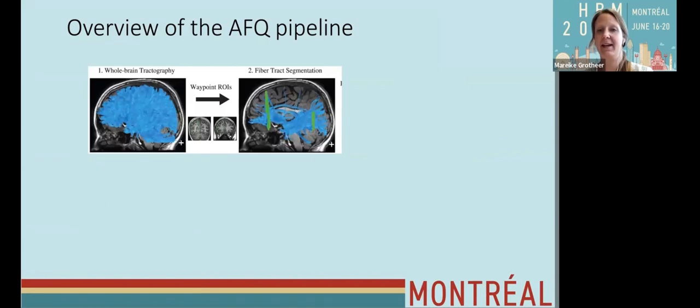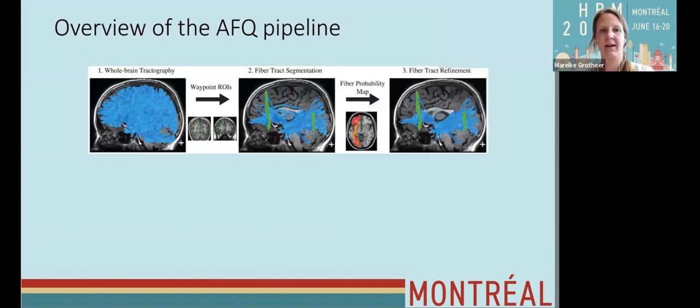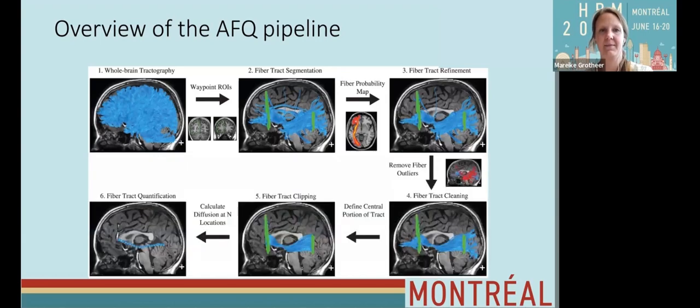In order to automatically identify white matter bundles, AFQ leverages two waypoint ROIs for each bundle. A streamline becomes a candidate for the bundle if it passes through both waypoints. There can be situations, though, where a streamline passes through the waypoints for two different bundles, and AFQ solves such issues by also using a probability map for each bundle. The streamline will be assigned to the bundle that it overlaps with most strongly, so that each streamline is only assigned to a single bundle. After that, the resulting bundle is cleaned. Sometimes it is clipped to in between the waypoint ROIs, and then its microstructural properties are quantified.